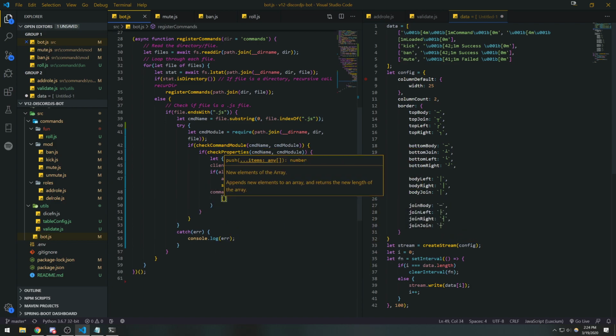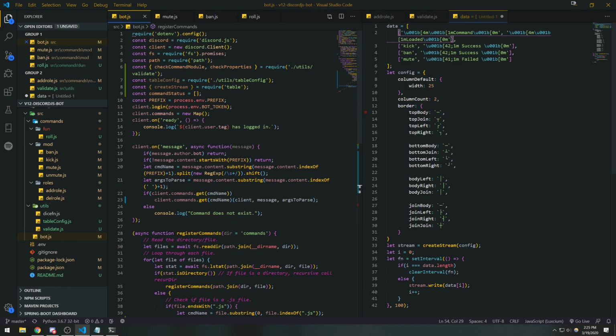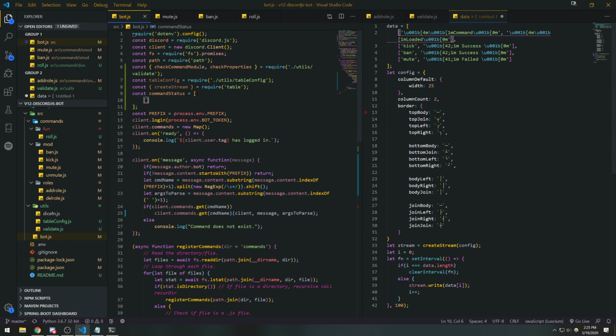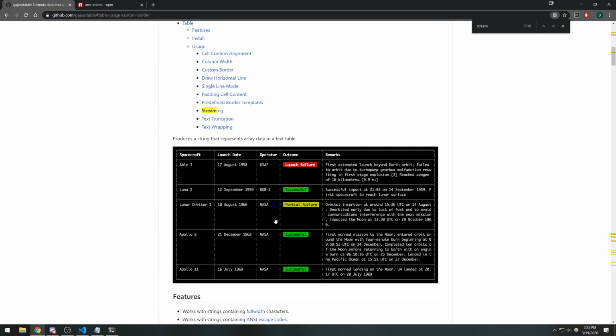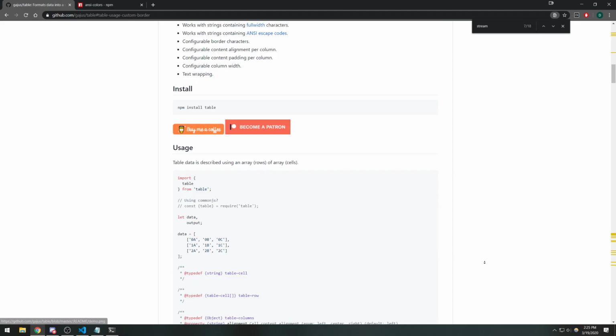We're going to go ahead and push an array with two elements. Well, the first one should actually be the header, the head of the table. So it's going to say the command, and it's also going to say loaded or status. What I need to do is I actually want the command to have a bold font, kind of like over here, you can see how it has this bold font up there. I want that bold font.